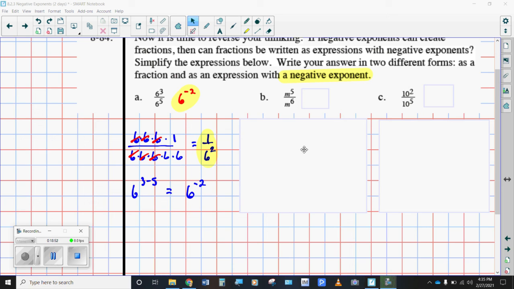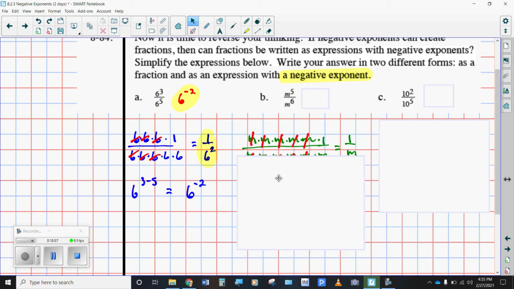All right, so to do it literally, we are going to expand m to the fifth power in the numerator and m to the sixth power in the denominator, and we would cancel out 5 of the m's across the top and 5 of the 6 across the bottom. In a situation like this, there's a short question I like to ask: do you have more m's being multiplied repeatedly across the top or across the bottom? There's more across the bottom, right? And how many more? One more. So that leaves us with 1 over m to the first power, or m to the negative first power.